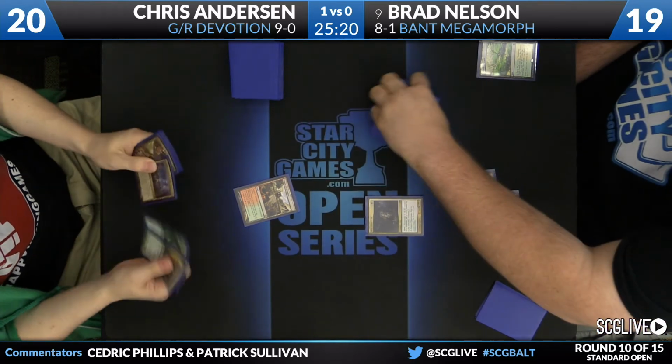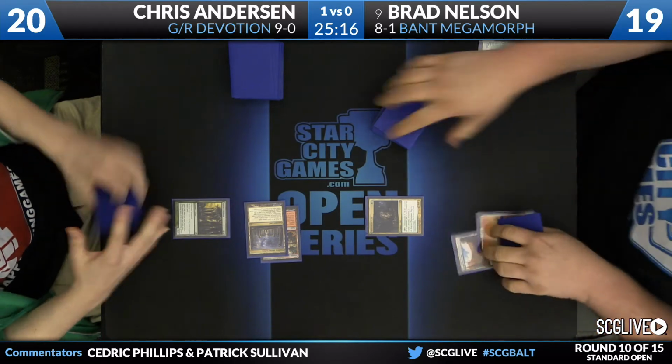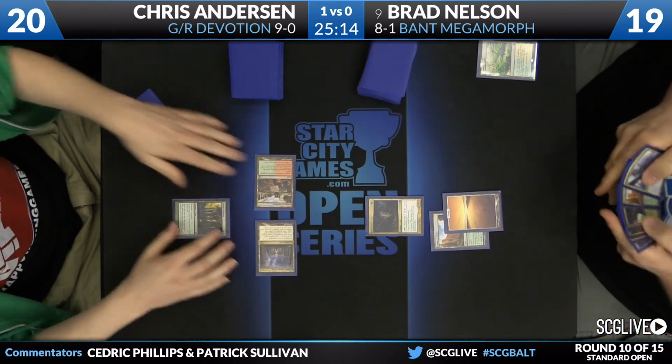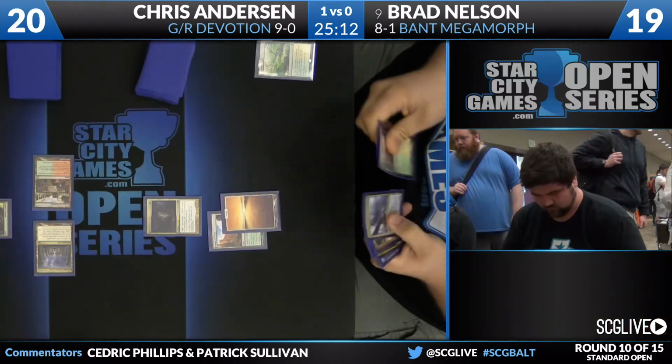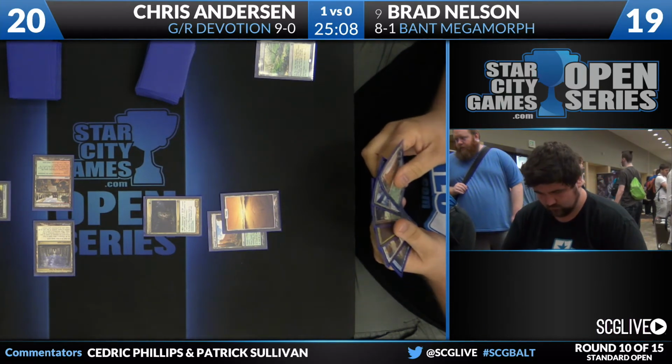To Andersen we go. Nykthos the draw. Didn't have that last game. Nykthos the second land. Here's the Sylvan Caryatid. He'll pass it back over to Nelson. Nelson draws a copy of Dragonlord Ojutai for the turn. Does have a copy of Mystic Gate in hand, so blue mana not going to be an issue.